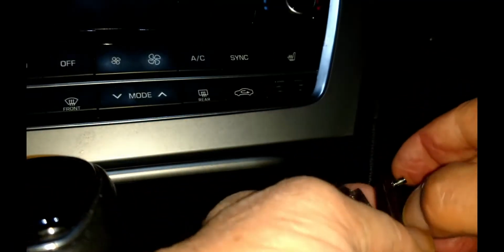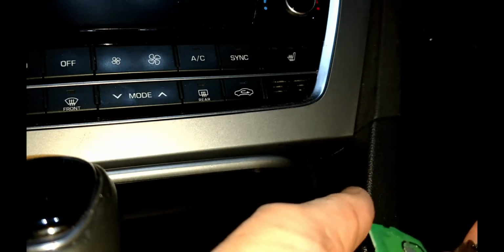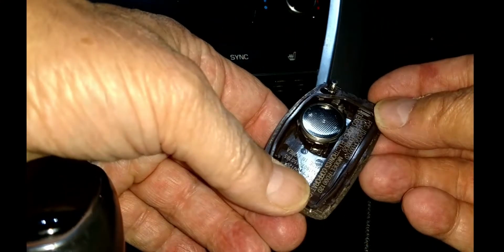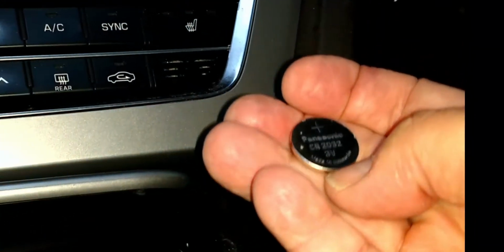If you don't see the battery, remove the circuit board and drop it into the plastic button protector in the other half. This reveals the battery with its markings down. We get beneath it with our screwdriver. And there is our CR2032.